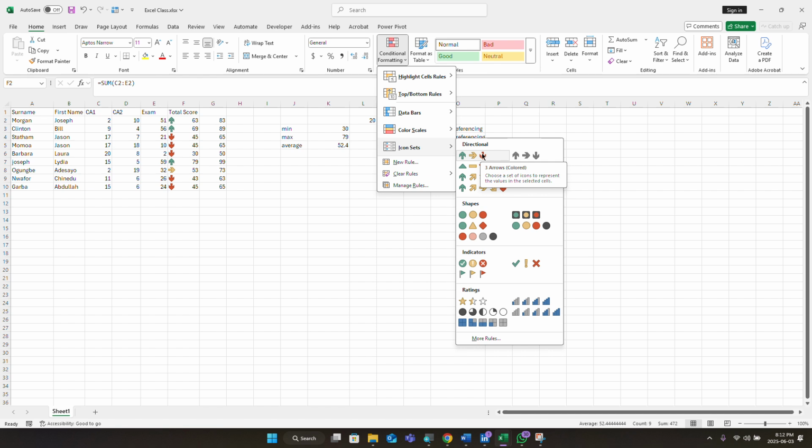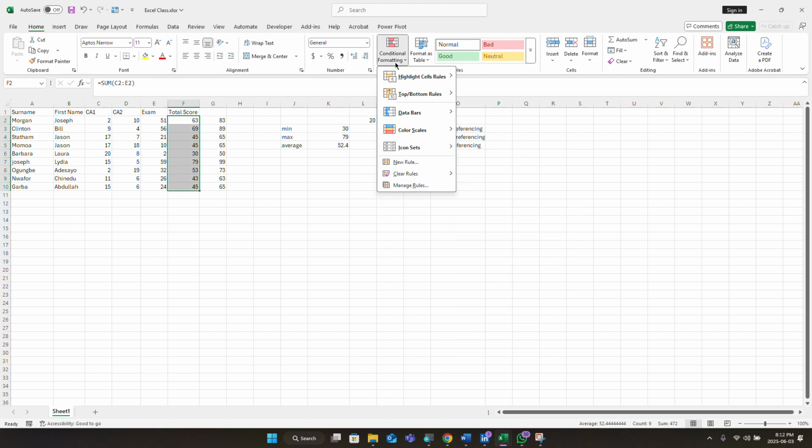If someone is above 50, then I should have this. But if someone is in between 40 and 50, I should have this yellow. Of course, if you just choose any of these things, Excel will automatically assign the threshold figures for you. This is for three conditions. This also for three, this is for four, and this is for five, right?